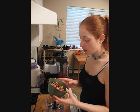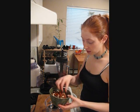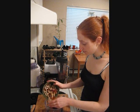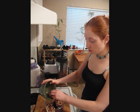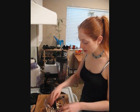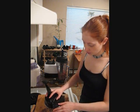I have 1 1/3 cups of random nuts. I've soaked them for about 20 minutes. I have 2/3 of a cup of cashews, 1/3 of a cup of almonds, and 1/3 of a cup of pecans. And as I said, they've only been soaked a short time. You don't want to soak them for a long time because then they'll be too soft. And whenever you're soaking nuts, or anything for that matter, soak it in clean water. You can either buy bottled water or get a Brita filter.